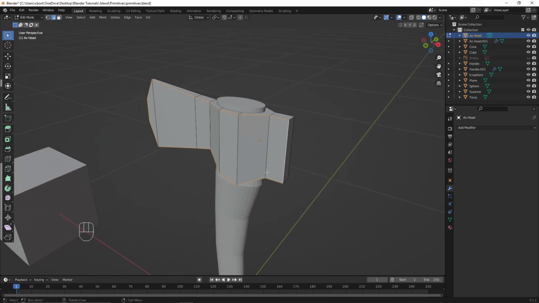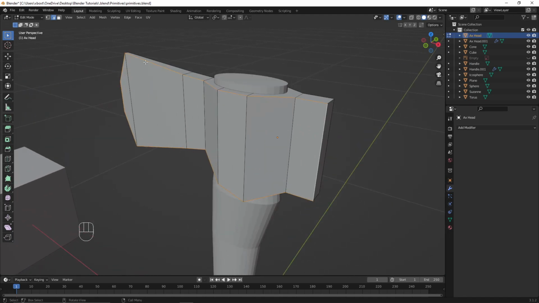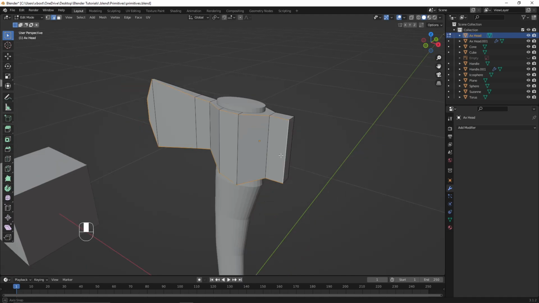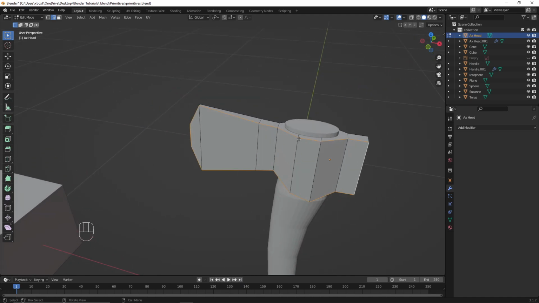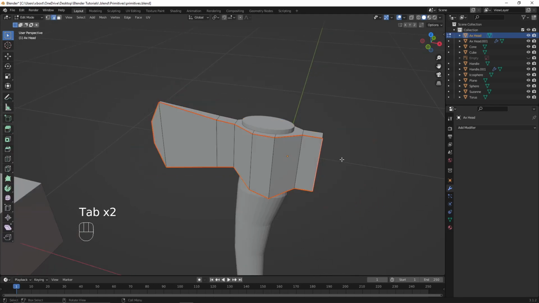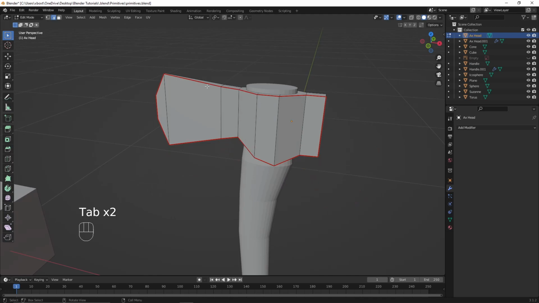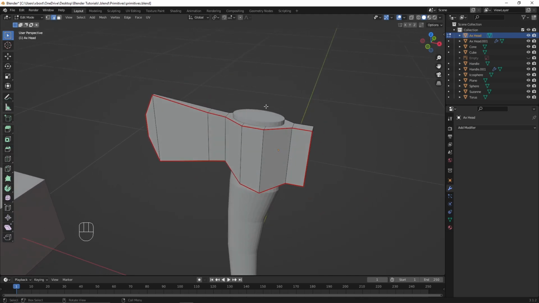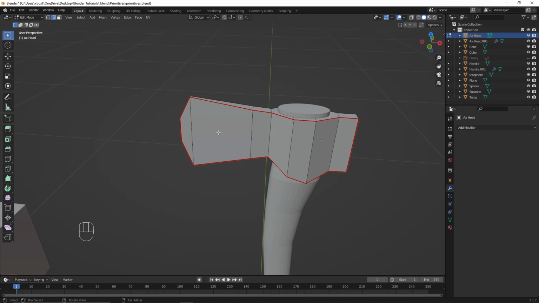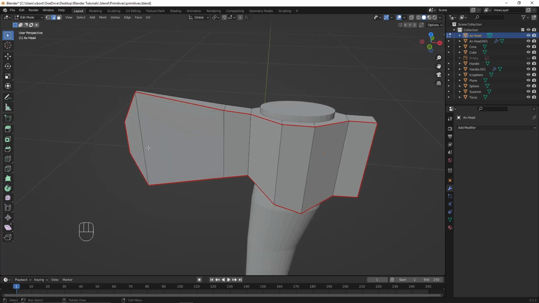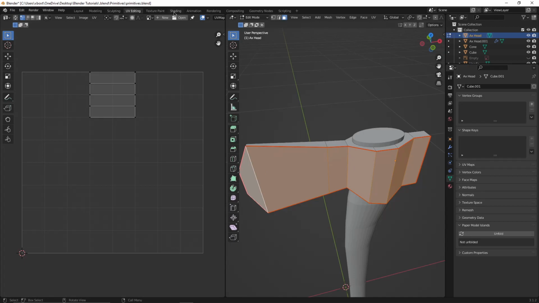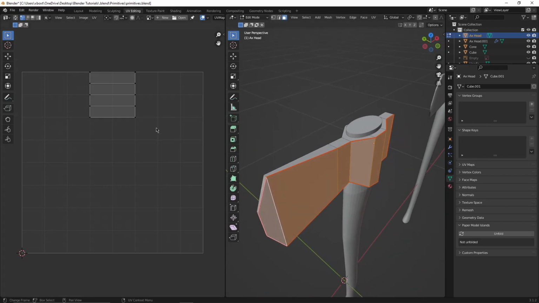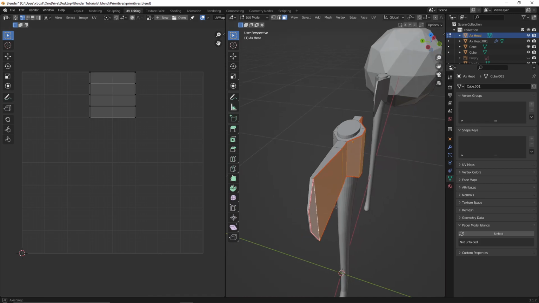So I have this front face selected, right? So I know this is where my hard edge is gonna be. So this is where I want to cut it, right? So then I'm gonna right click, I'm gonna press Mark Seam. So when I have this marked, there's gonna be an orangish reddish line around it, right? So now it's a UV square, or a UV tile. So nothing shows up on this grid yet, right?